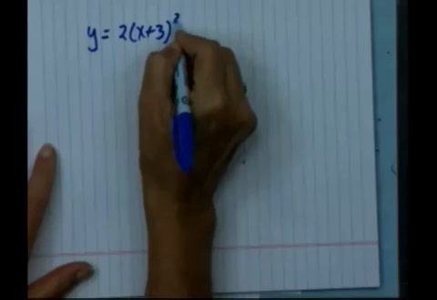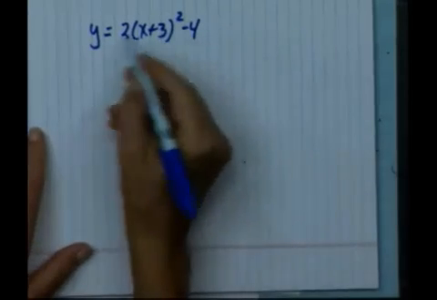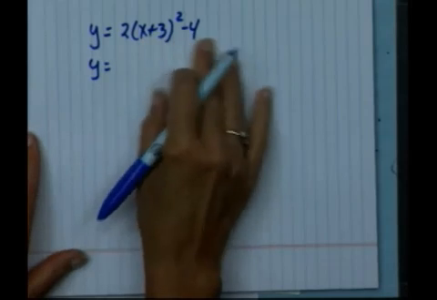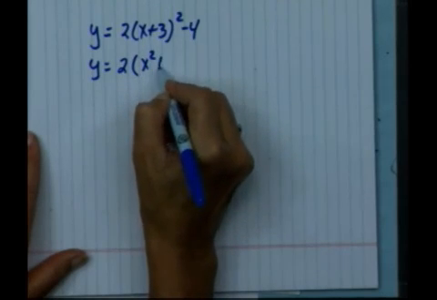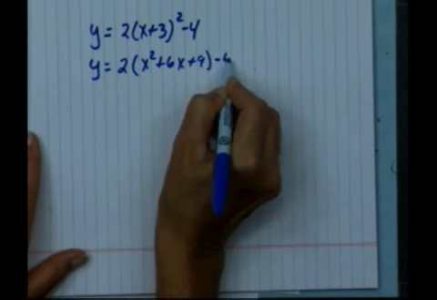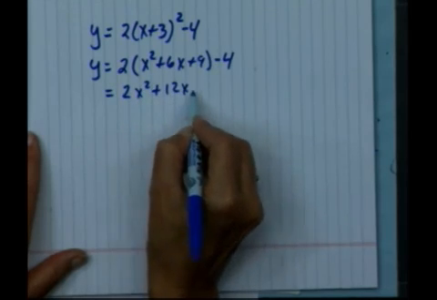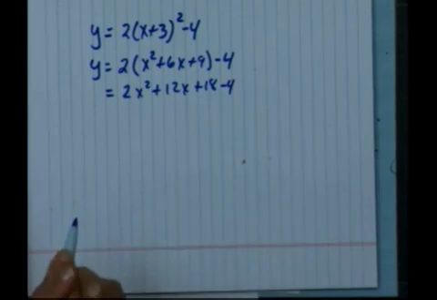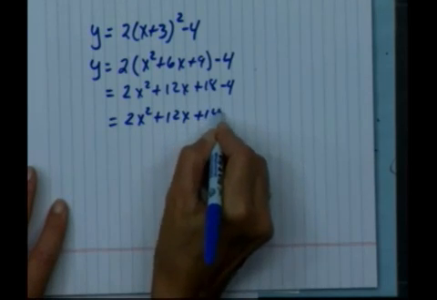All right. So what we're going to do is take the problem that we just did, y equals 2 times (x plus 3) squared minus 4, and pretend that we don't know how to do it with transformations. The way I'm going to do that is expand the product here so it doesn't look like the transformation. So I'm going to square the x plus 3, and I get x squared plus 6x plus 9. Then we have the minus 4. So that's 2x squared plus 12x plus 18 minus 4, which is equal to 2x squared plus 12x plus 14.